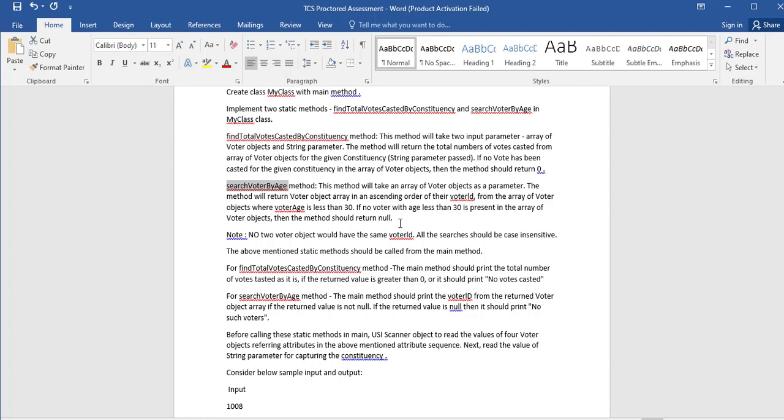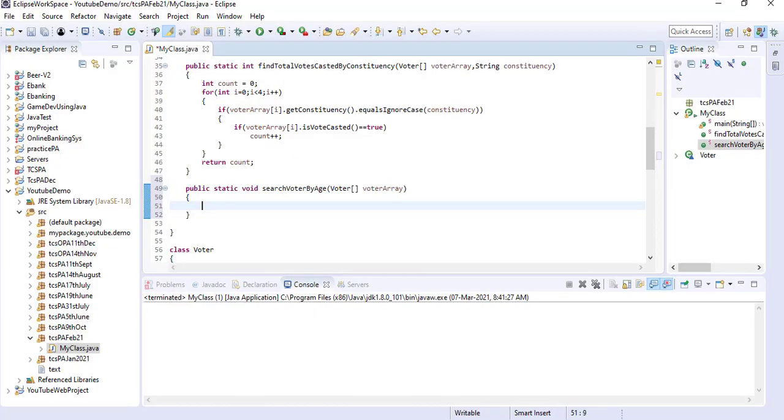So first, inside this method take a variable count, int count equal to 0. First I am defining one integer variable count, and we are assigning the value as 0.